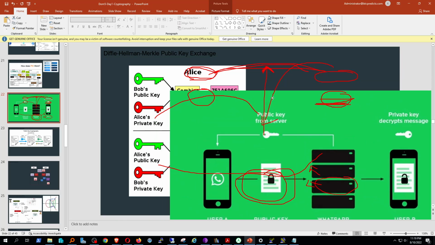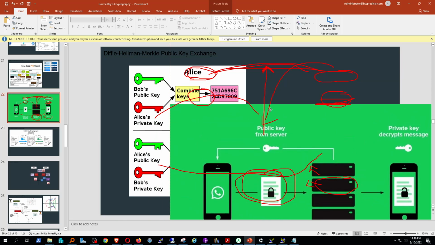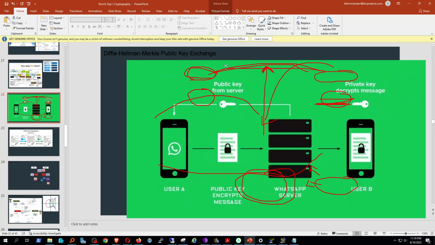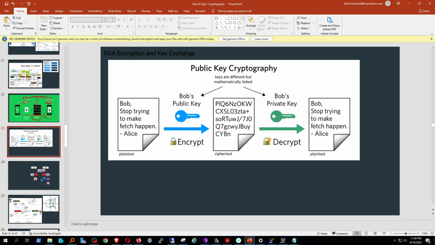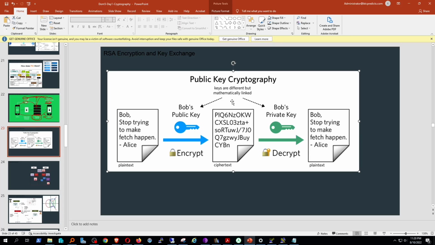Now you got it, right? This is Diffie-Hellman, Merkle, PKI. This is how it will work. Public key exchange cryptography. This is how PKI or any other cryptography will work.